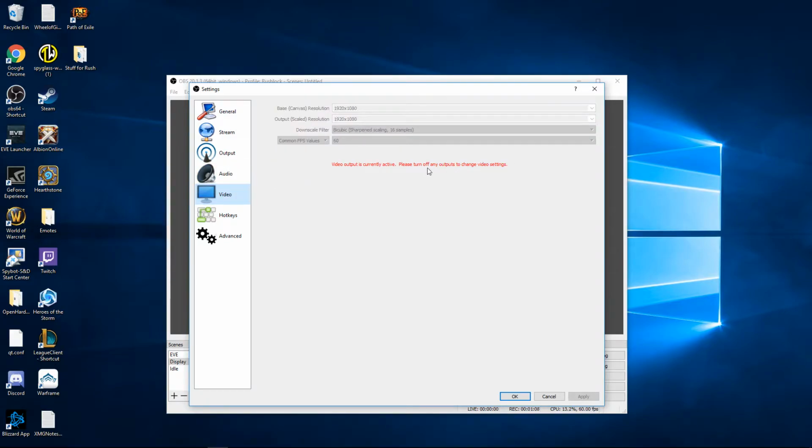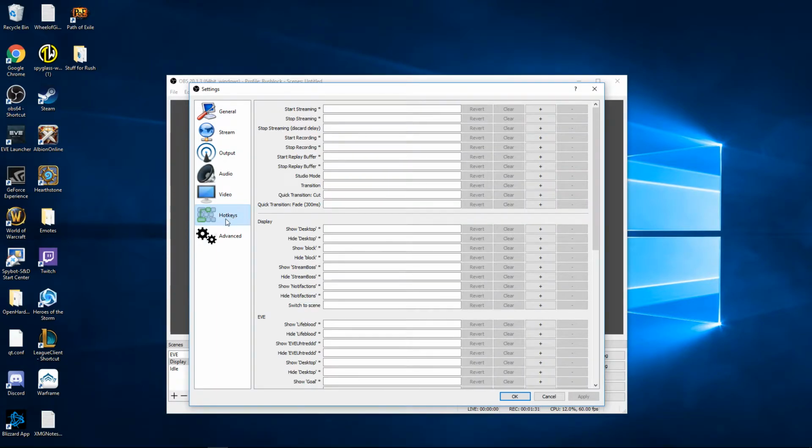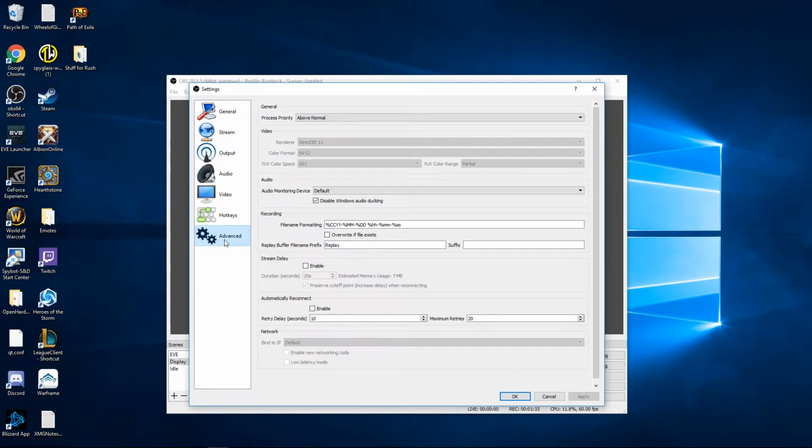Video capture. I can't really edit anything, obviously, because we're recording right now. Again, though, you can use it as a screenshot. A lot of what you use here is going to be dependent upon your hardware. Stay native with the resolution that you're actually running your system in and/or your applications. But you can read through these at your leisure and get a better feel for what your rig can handle. Hotkeys I haven't really messed with. You can do this if you want to customize. Finally, advanced. Most of this should auto-populate. I'll leave it up here if you want a screenshot to compare and contrast to, but basically this should all autofill the way that you want it to be.